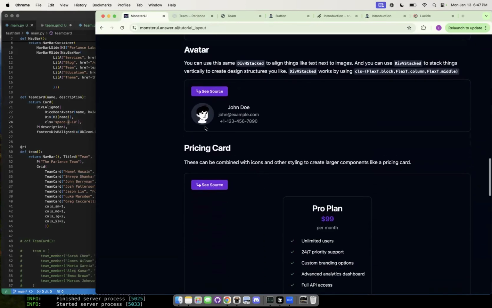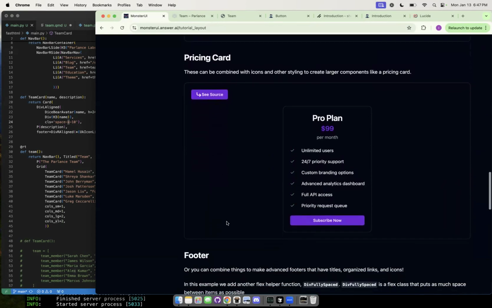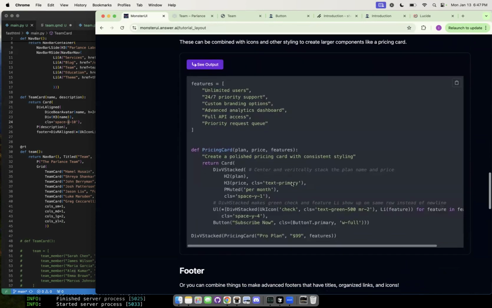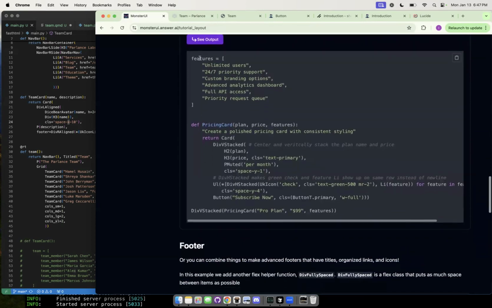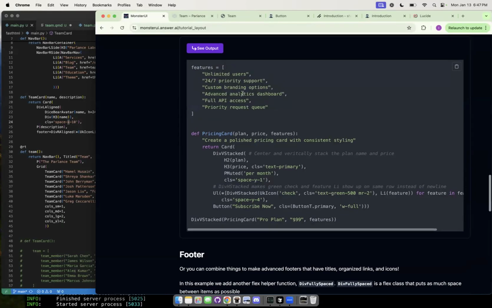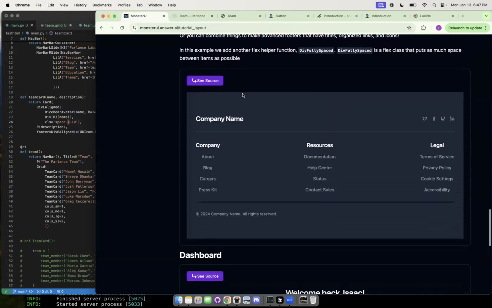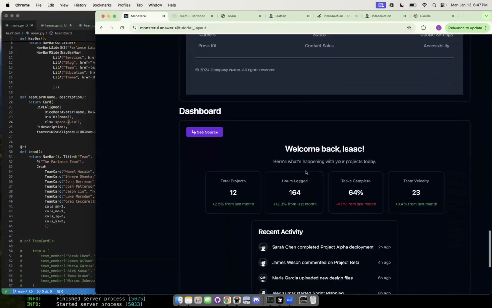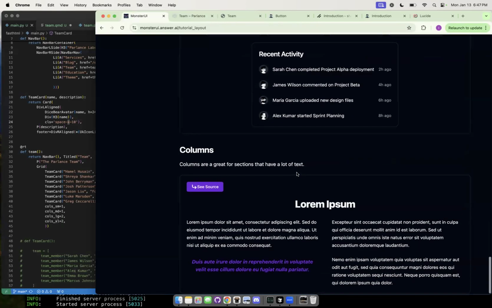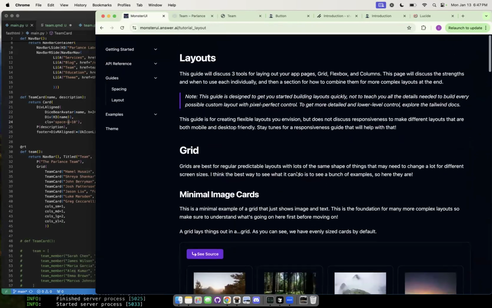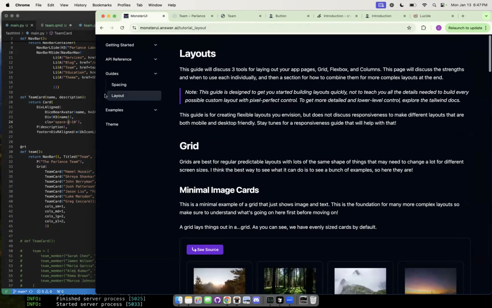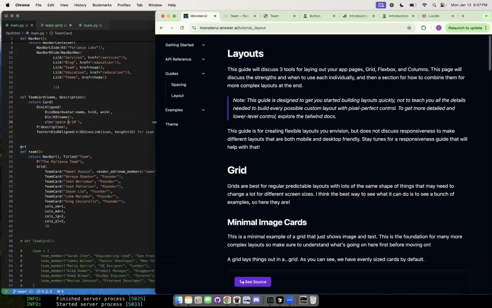This is another Flexbox thing like we did, more advanced Flexbox. When you look at this card, this looks pretty nice. It's really not that much code. Half of it is just this feature list almost. Here's a footer with Flex, a dashboard with Flex. So I'm creating these guides to make the important concepts actually understandable.